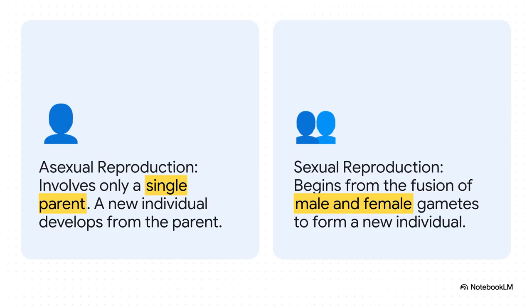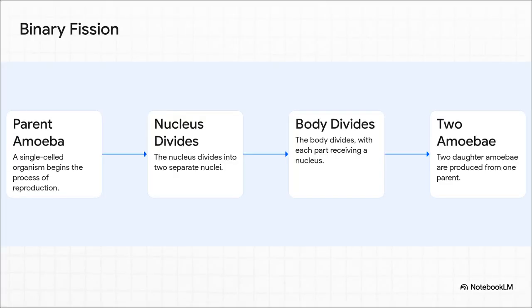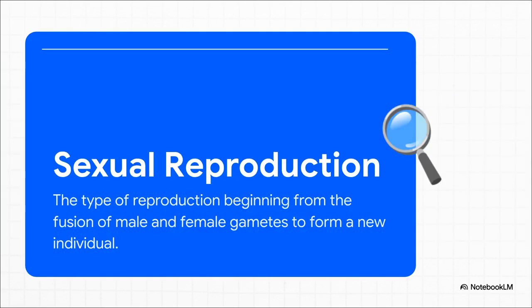totally, completely new. And for some organisms, like this amoeba here, that first path is incredibly straightforward. The parent cell just copies its nucleus, the main control center, and then splits right down the middle. And boom, just like that, you have two. It's a really elegant process called binary fission. But again, our story isn't about making copies. It's about creating something brand new.